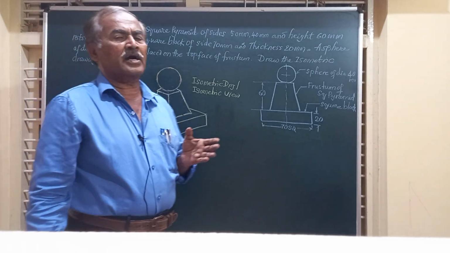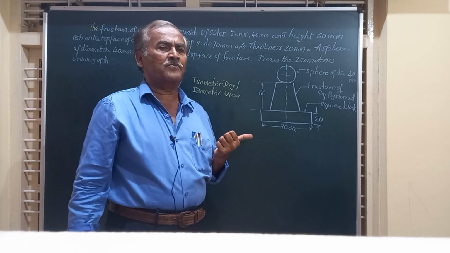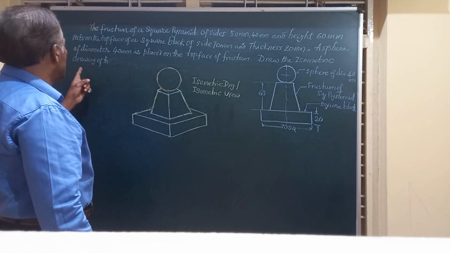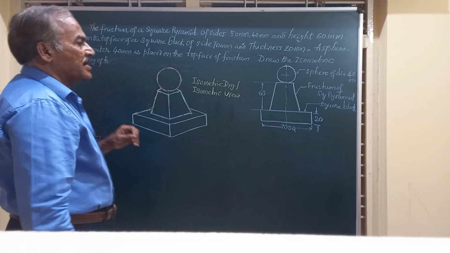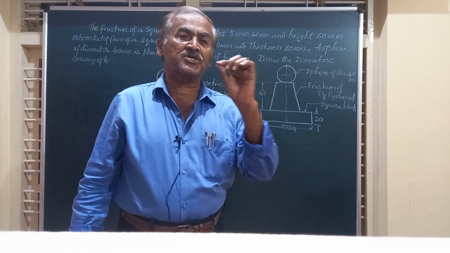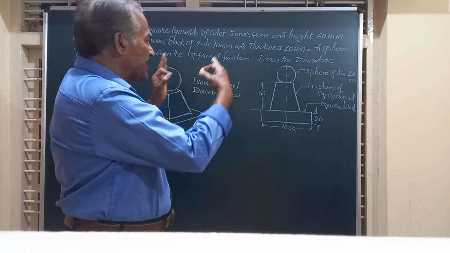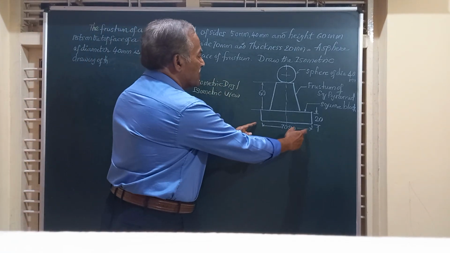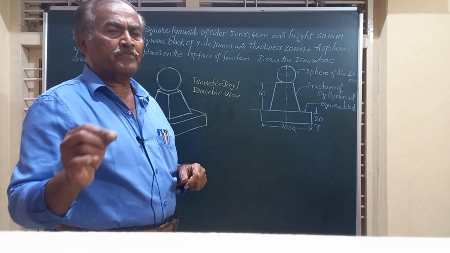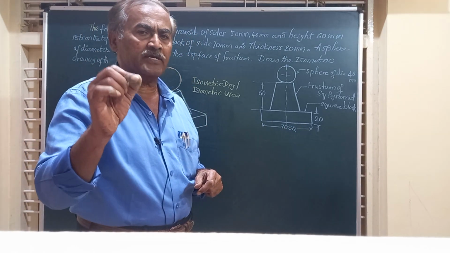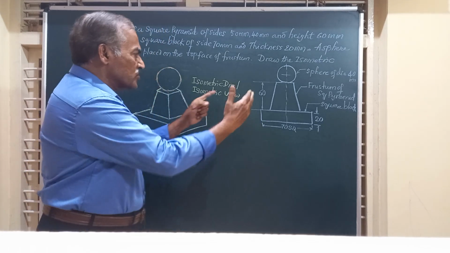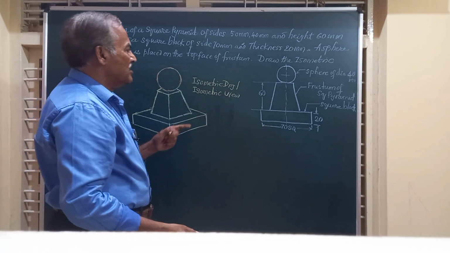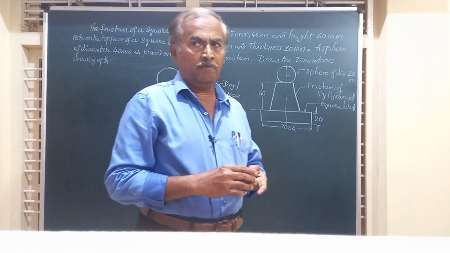Friends, before I conclude this video, I would like to say that in the same question, instead of asking the isometric view, if they had asked isometric projection, then the procedure is exactly the same, excepting that all these dimensions that are given are to be multiplied by 0.815, and those dimensions are to be used here to construct the isometric drawing or isometric view.